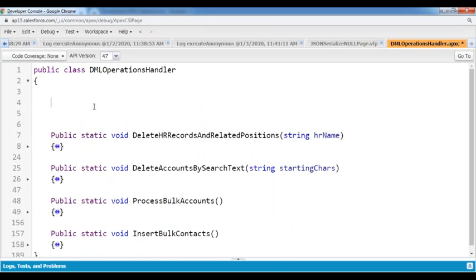Public static void update account records by industry.